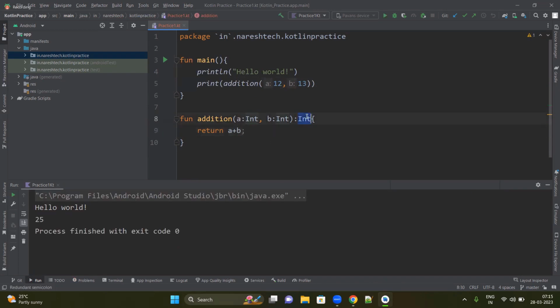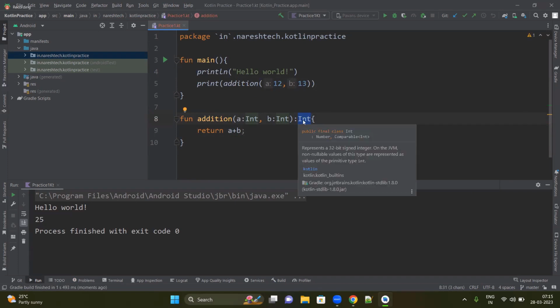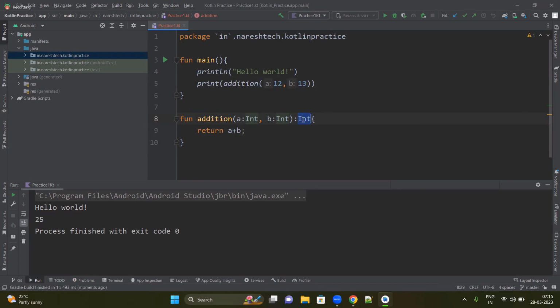So if you want to return something, you'll write the type after the function name. And in Kotlin, all the data types start with capital letters because they are all classes. We do not have primitive data types in Kotlin.